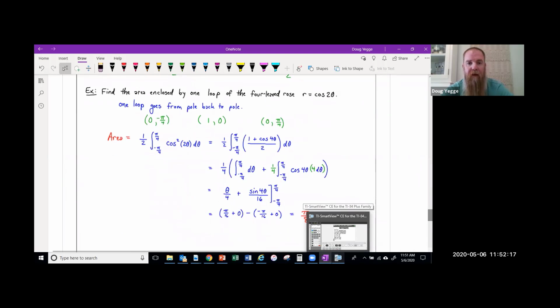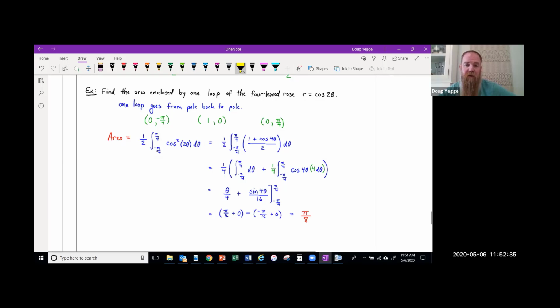If I wanted to find the area enclosed by one loop of the 4-leaf rose, then the first thing I've got to do is write 1/2 times the function squared d theta. But I've got to figure out where this hits the pole, okay? And so that's why I've got to make sure that r is equal to 0, okay? So let's find out on the side over here, where is r equal to 0? Because that's the pole.